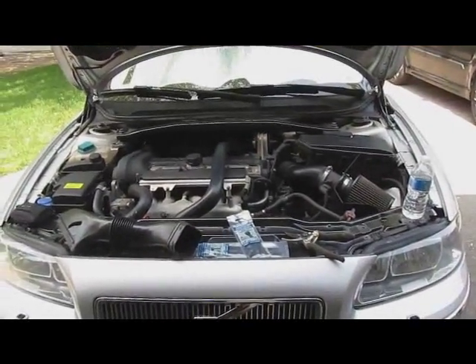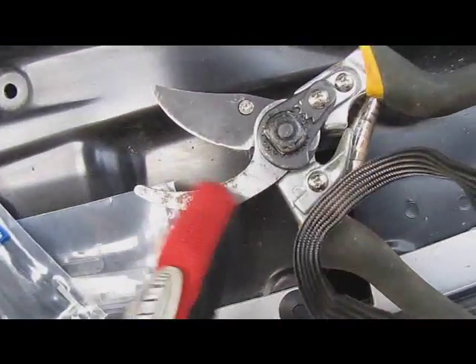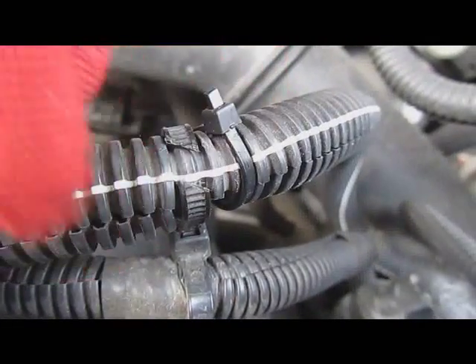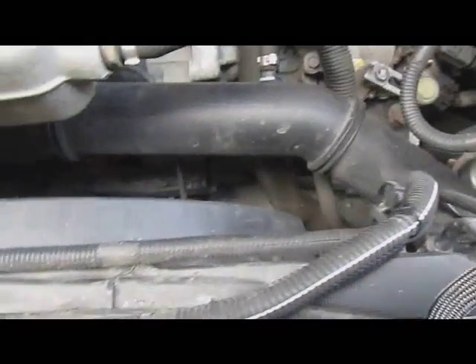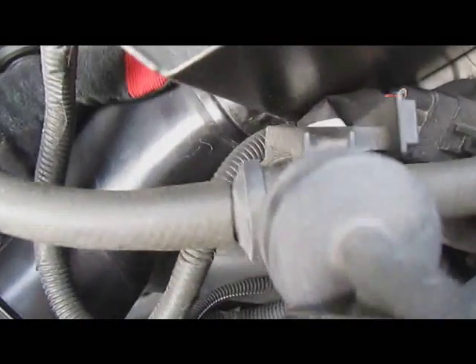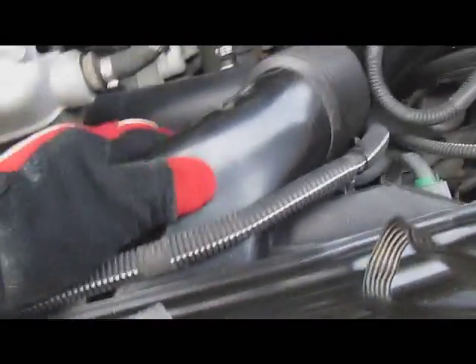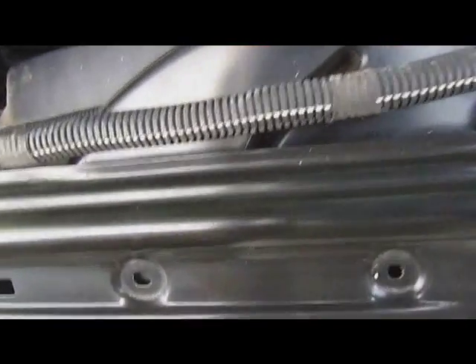That was actually a lot easier than I thought it was going to be. I may not be the most intelligent person in the world, but holy crap. So with my good old shears here for the bush, I cut this zip tie here. I noticed this is actually covering a lot of electrical wires, so I put one of those little zip ties right here to make sure this doesn't fall off. Then I cut that one, and noticed if I put this one right up here and shove it right there — I thought it won't clear it. So I put the wire over top. If you pop this in there, it literally just snaps in. And that ain't budging.